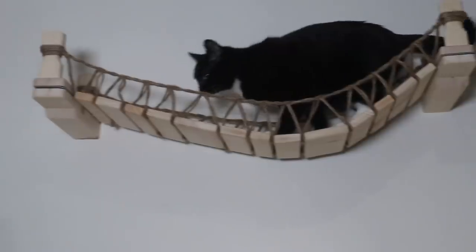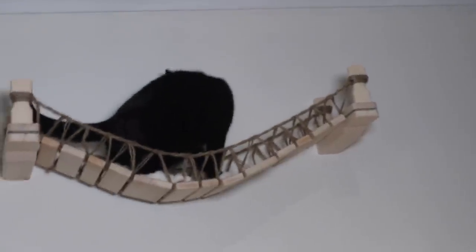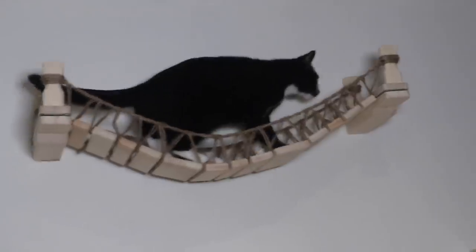This is pretty good size so far. Oh my god. Oh, he's on the cat bridge. Pip, I'm so proud of you right now. I actually cannot believe it. Oh, that is making my palms sweaty. They sell it. Obviously, they have good reviews, so obviously people find this stuff sturdy, but like, I can't handle it.